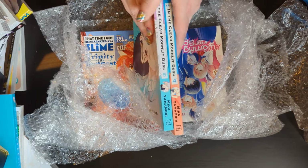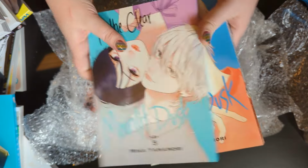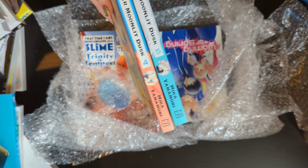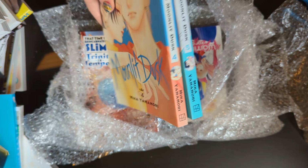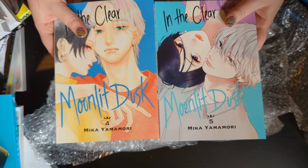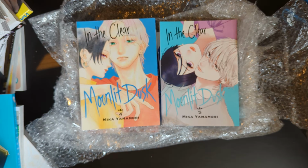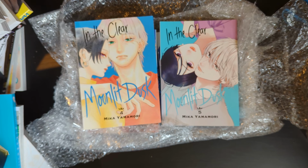Oh yes, Together. Very happy. We're in the Clear Moonlit Dust, both 4 and 5. I think 4 came out just after I did my last Scifier order, and in that time 5 has also come out. It's just been that long and they're coming out that quickly. Very happy. I definitely think this is my favourite series by this manga artist of the ones published in English. Not huge on Subakicho or Daytime Shooting Star. This one has definitely been my favourite so far.